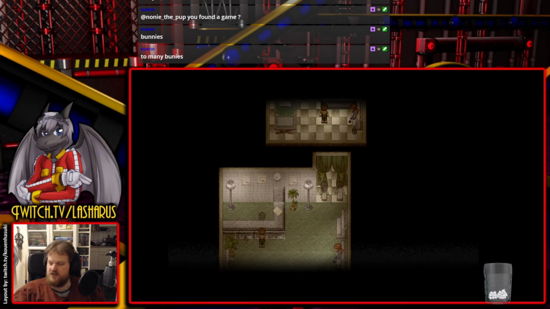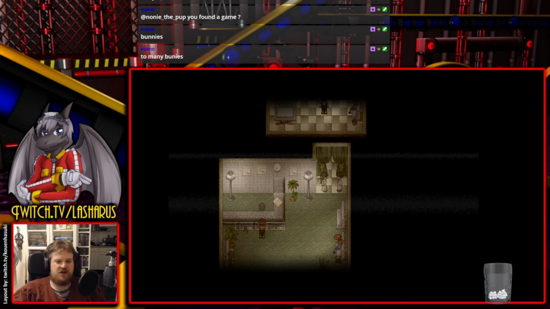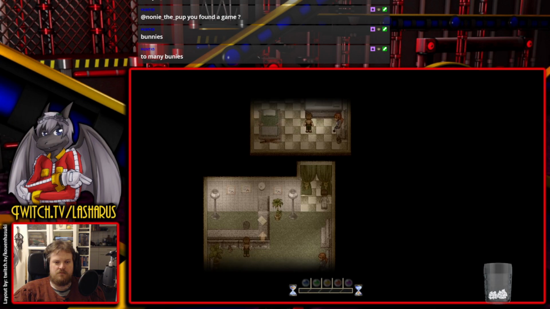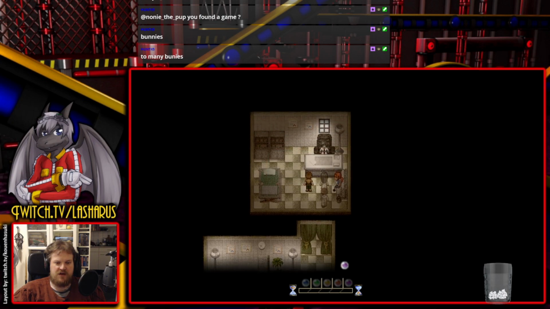And that explains the horses. Nani appears to have gone AFK. Told you so. A plain tawny handbag.